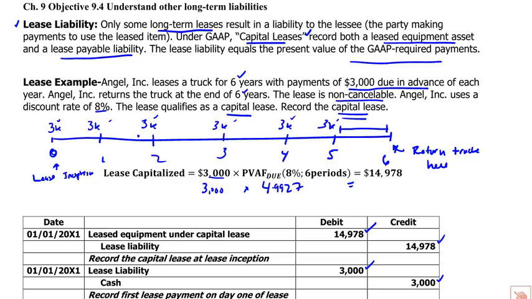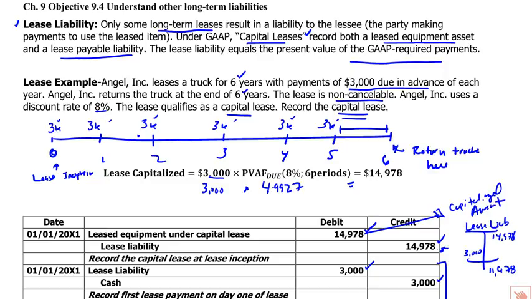It's possible to have a lease where the payments are in arrears. For example, you may have seen, I'll lease this car, and the first month's free. Then it becomes an ordinary annuity. But in this case, the payments are in advance, which is more usual with a lease. And so the lease liability on day 1, here's the amount capitalized. And actually, we talk about the long-term asset. Here's the capitalized amount. But the balance of the lease after day 1 would be 14,978 minus the 3,000. So you have your lease liability, 14,978 minus 3,000, 11,978.